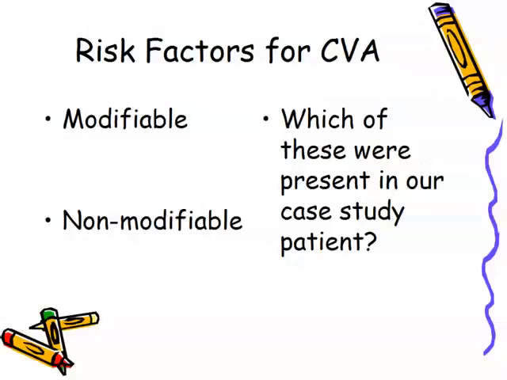So with our particular case study for this, the patient's risk factors were the elevated blood pressure, the fact that she had a fem-pop bypass a year ago, she's a smoker, she drinks alcoholic beverages on a daily basis, she's on estrogen, the fact that she is a woman puts her at higher risk, and the fact that there's a strong family history of strokes also.